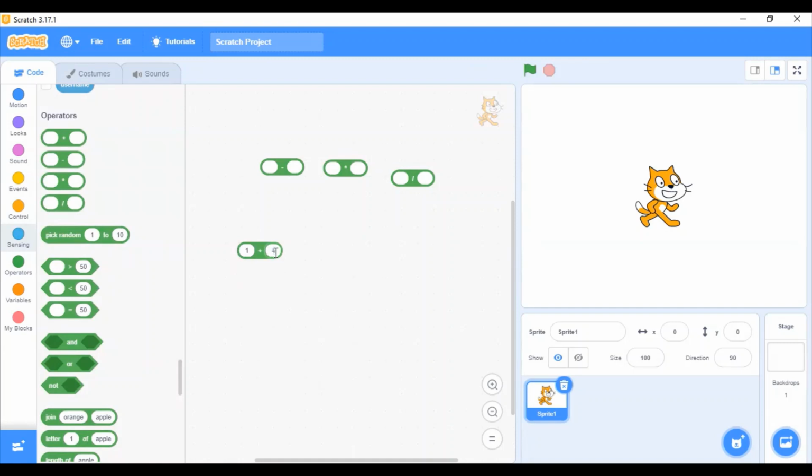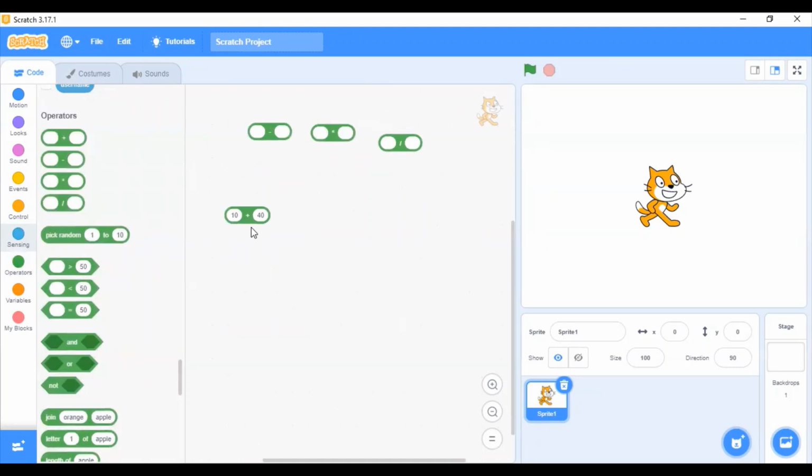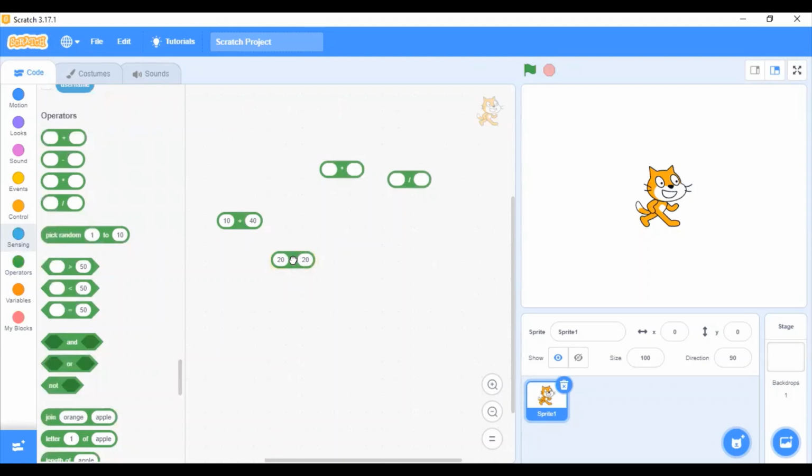Then what if you do 10 plus 40? That will be 50. So that's the operator of addition learned. On to the next one. This one is the subtraction, and you know subtraction: you just type in any number and subtract it by another number. 20 minus 5 and you get 15. 20 minus 20 will result in 0. So again, that's the other operator learned.